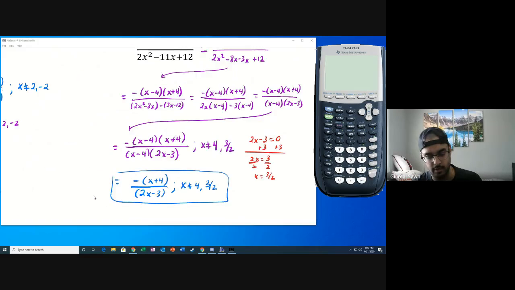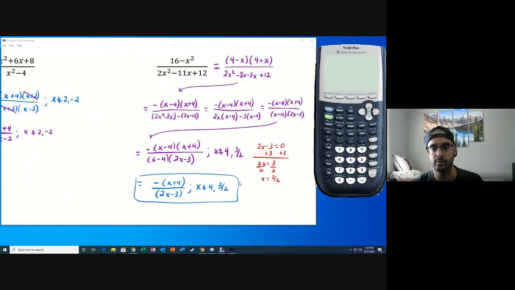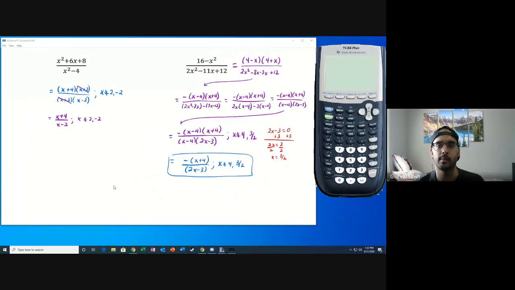Now, you notice that one was a lot more work than some of the other ones we've done. But if you remember how to factor, that is going to be the biggest skill here. So if you need some factoring practice, there is tons online that you can just type in factoring practice, and the first 4 links that come up will probably be more than enough to refresh your memory on that. So that's what we would talk about if we're talking about non-permissible values, finding those values of your variable that make the denominator 0. Okay, if I don't have those, everything else kind of falls apart and nothing else really works. So as long as you remember how to factor, you can find them quite easily.